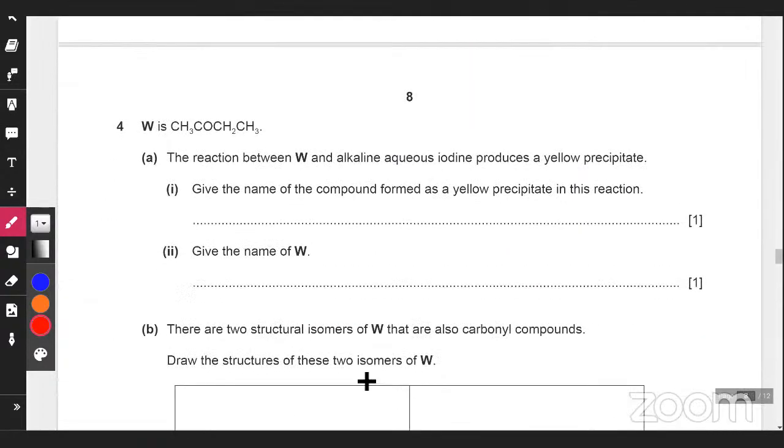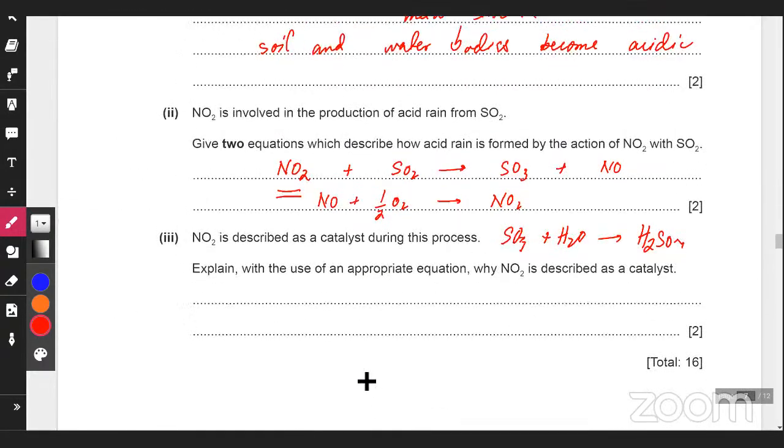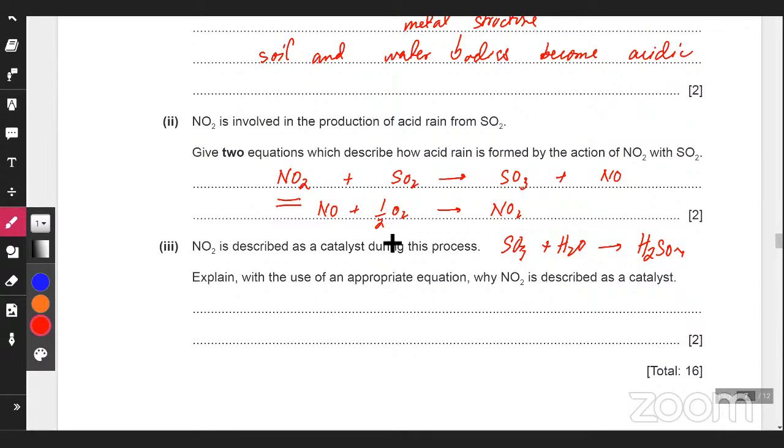Next one is the reaction. Remember one thing about this, that when you get questions like these, these two questions are really overlapping, because this part is also talking about this part. So sometimes some people might write an equation over here which would probably be needed over here. You're not going to lose marks for that. Examiners are lenient; they would understand that this equation has already been written, because these were very overlapping questions.